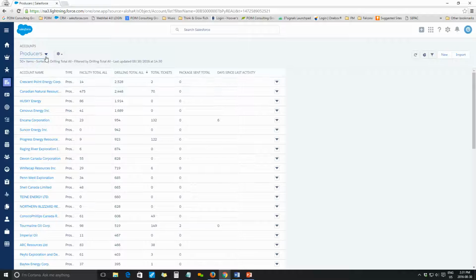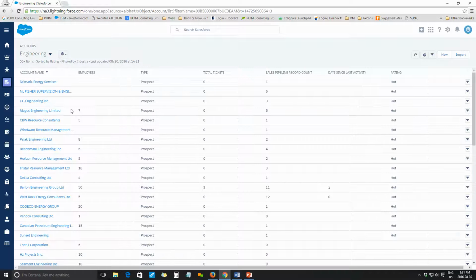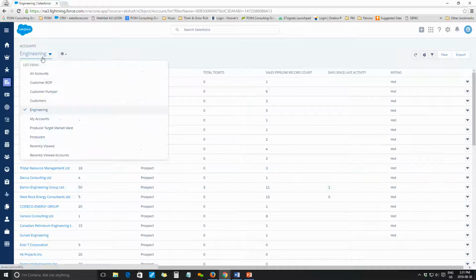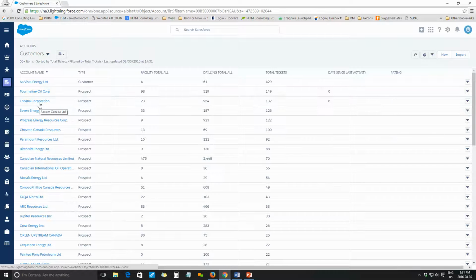We go beyond just the oil and gas sector. Here's an example of engineering accounts, and we've got hundreds of engineering accounts that we load, and then you can come through and do things like rate these accounts to identify which are going to be the most relevant to you. You can also segment the data looking at customers: which are the customers that we do the most business with, how much activity we have, and what type of customers they are. This would be how many wells they are drilling, and how many facilities they are putting in to a specific location.